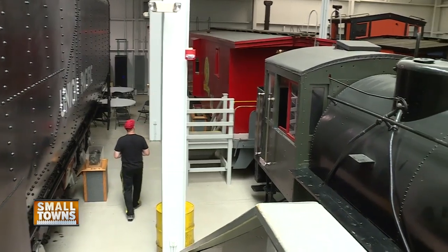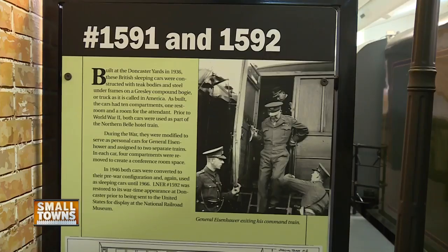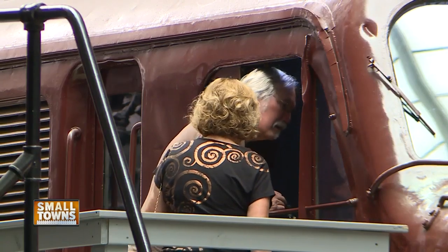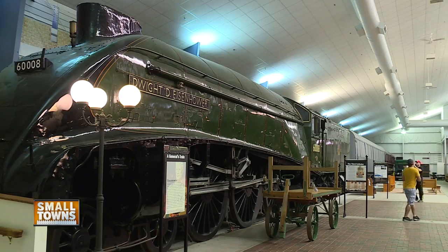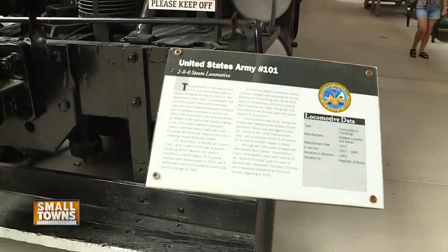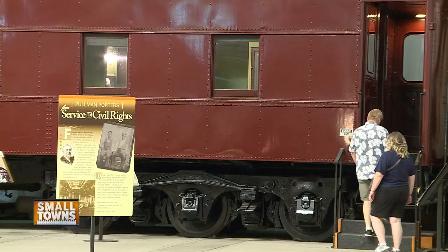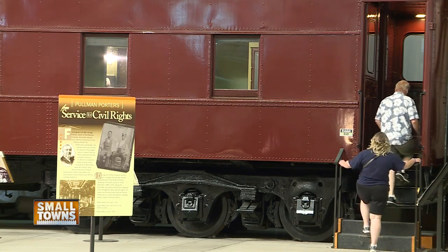Everything you'll run into indoors has been restored by staff and volunteers to look as close to original as possible. It's a challenge considering they have about 70 different exhibits that have been restored on site. We're trying to collect unique, well-curated items, things that you're not going to find anywhere else. But if you yearn for another experience, perhaps one where you can actually see a historical relic in action, well, they've got you covered on that front, too.